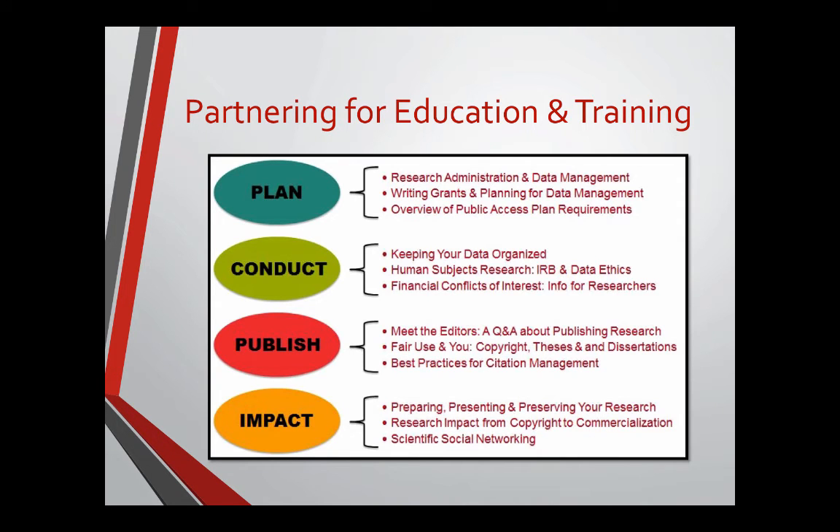We also think of education and training as a partnering endeavor. Here are some of the workshops we've done around the research life cycle. When we first heard from our graduate students, we asked about workshops that would appeal to them. They were quite clear that unless we were doing a two-for-one — two topics that would bring them in — they were not going to leave their offices. That worked for a long time, but we've since moved to a much more focused and narrow model, because our brand has been successful and they know a visit to the Research Commons will be worthwhile. In our partnerships, we usually have a campus person as well as a library person.